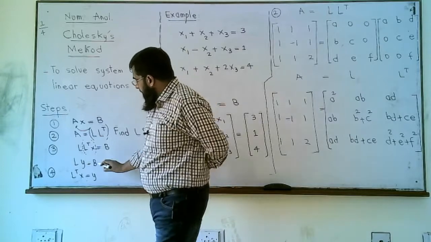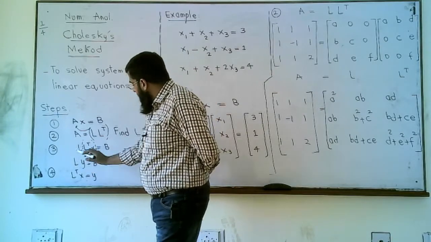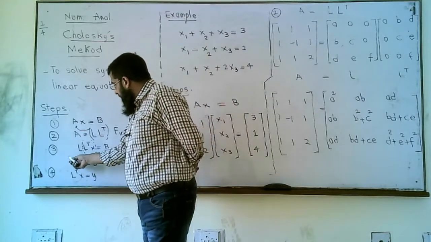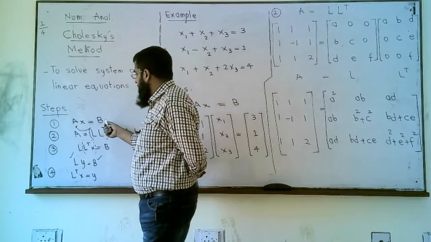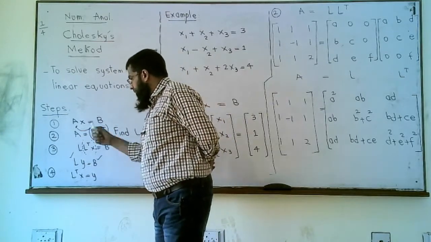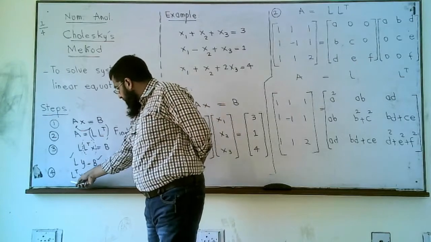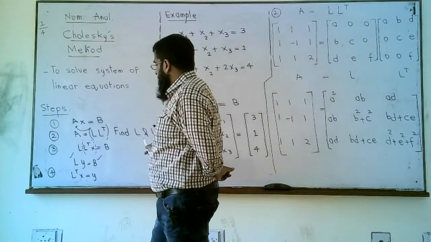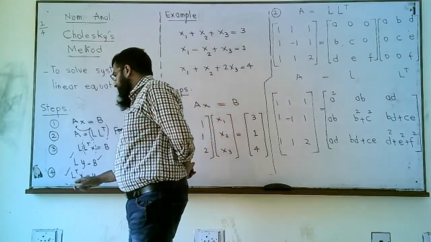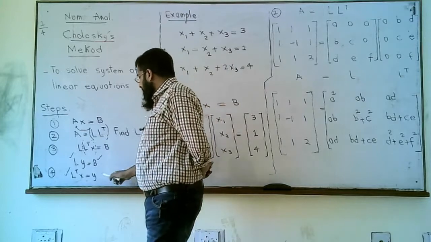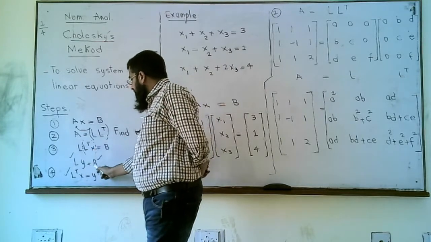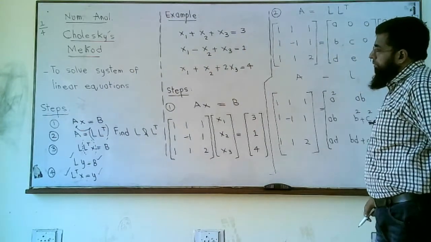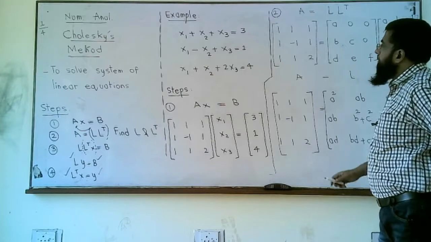In this equation we would have computed this L in step number 2. So in step number 3 we have L available and b available from step number 1. So we can straight away find y. And if we look at the last equation, we have L transpose computed in step number 2. So by the time we reach step number 4, we have L transpose, and we also have y computed in step number 3. So we can straight away find x, the unknown. This is how we proceed using these four simple steps.